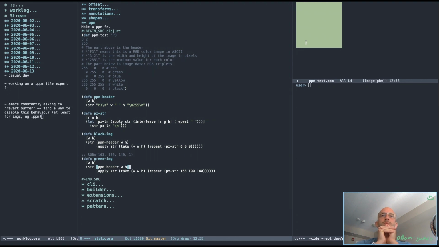Let me think about what would be cool to do next. Let's see here. Well, okay, so let's make the idea of a grid, width, height.